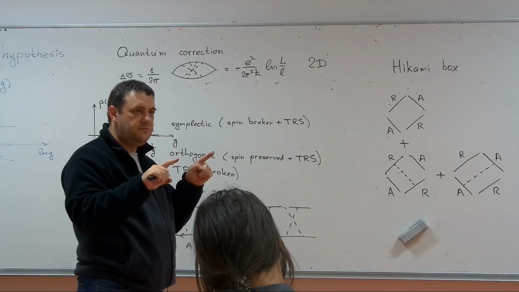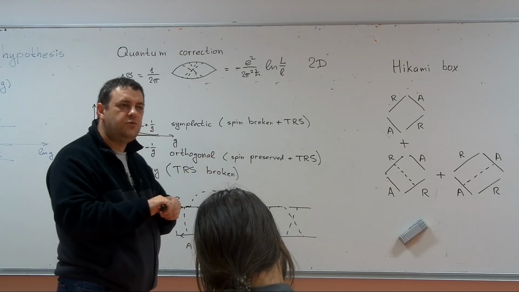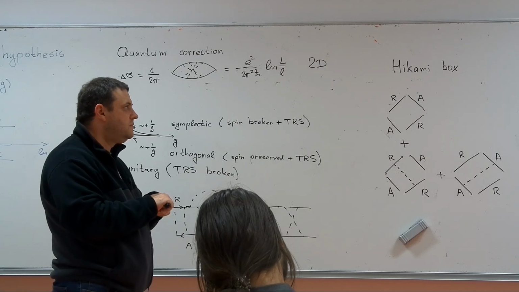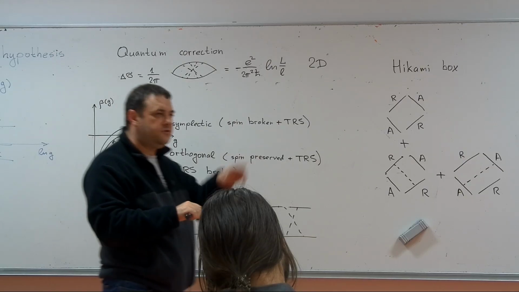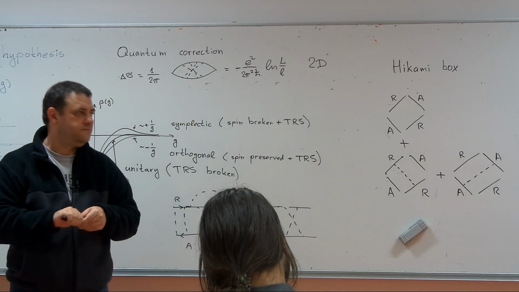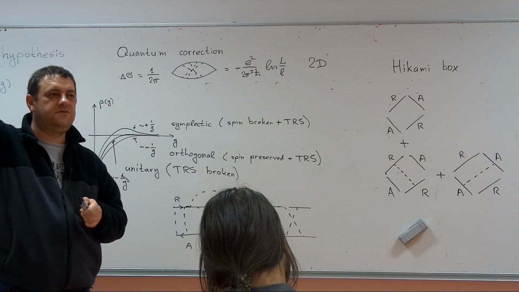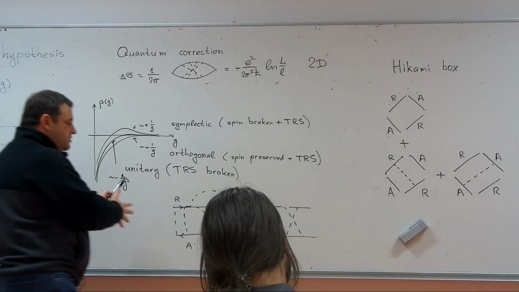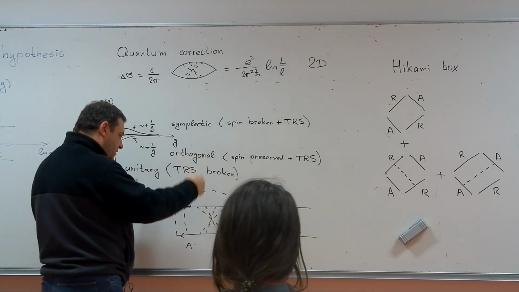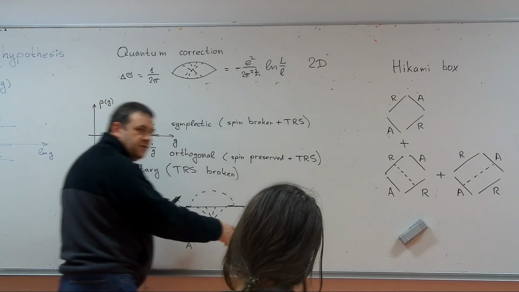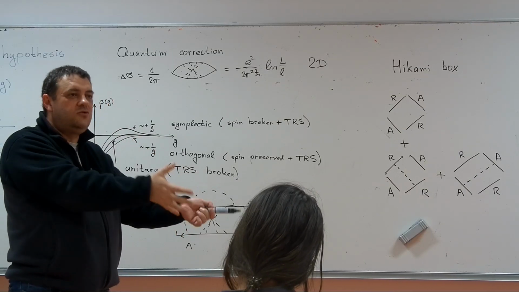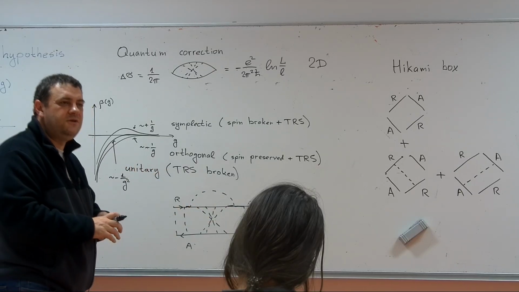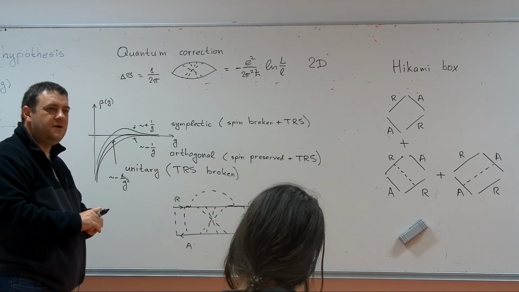Do tadpoles come up here ever? Or do you need to introduce interaction? No. With the disorder, you never have tadpoles, because it's an extra Green function. You start with two Green functions, you add impurities which are just crossings, and then you connect them in all possible ways. You cannot introduce a new Green function which wasn't there originally. Yeah, it's always 0.